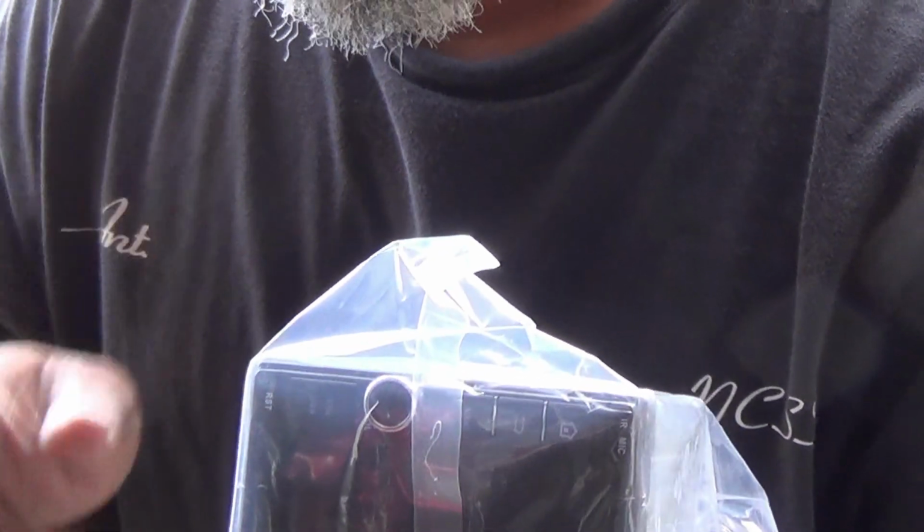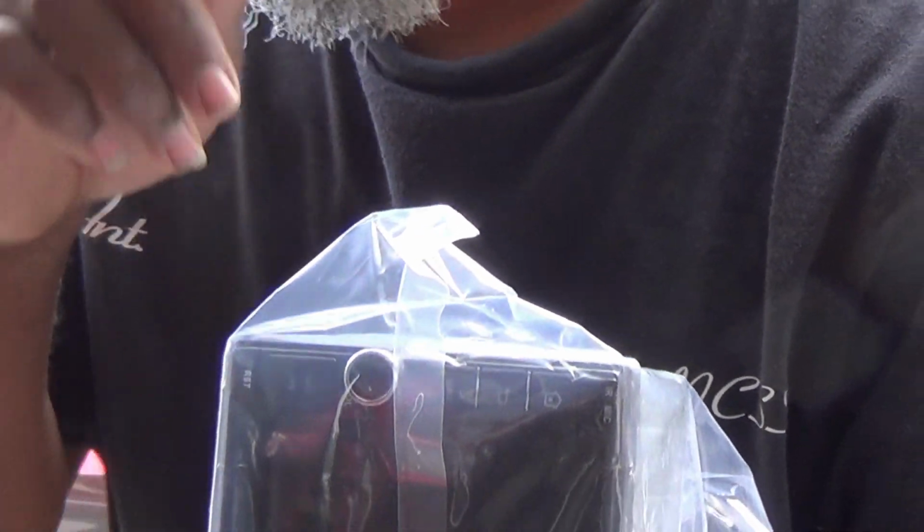It does a lot of things. You can play games on it. You can also watch YouTube on it. So if you get one of these, you can watch my vlogs as you go down the road, but don't try that. I'm not advising that, but when you park, you can watch my YouTube channel. And I can do the same here, watch myself on YouTube. So we're gonna install this.